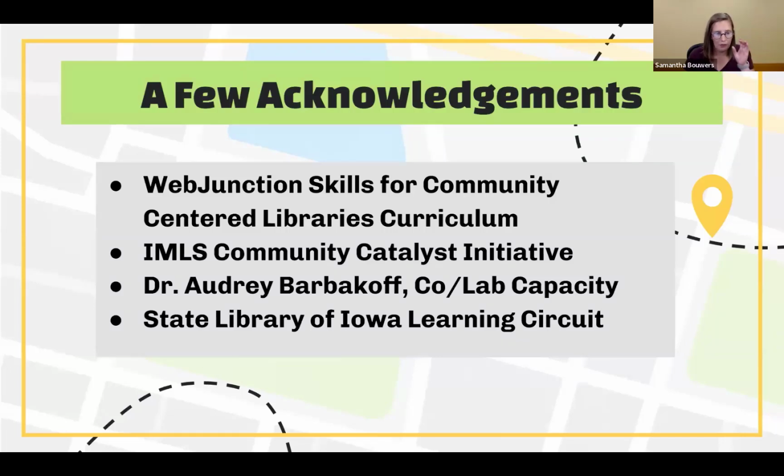The base material is drawn from a WebJunction curriculum called Skills for Community-Centered Libraries. If you haven't had a chance to look at those resources, I would highly recommend it. It's very straightforward, laid out very well, very easy to engage with, and it's really going to give you a lot of good background on engaging your community to improve your library services. The Institute of Museum and Library Services, or IMLS, also has a similar type of curriculum or worksheet called Community Catalyst. The last I looked, it is still available on their website, despite all the changes that they've had. So you can feel free to look through that as well.